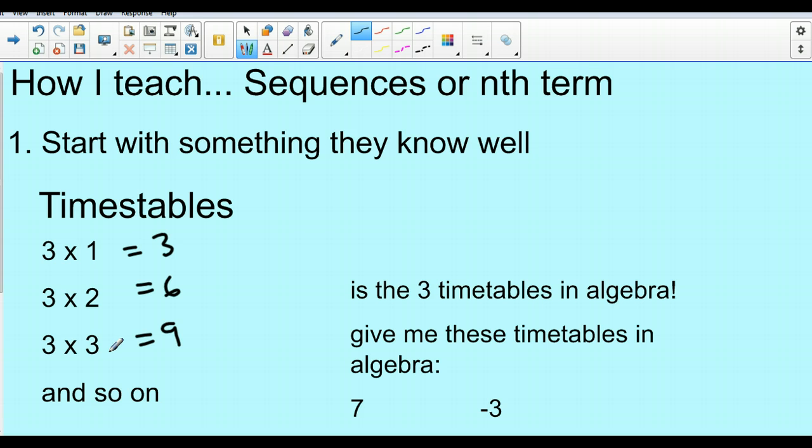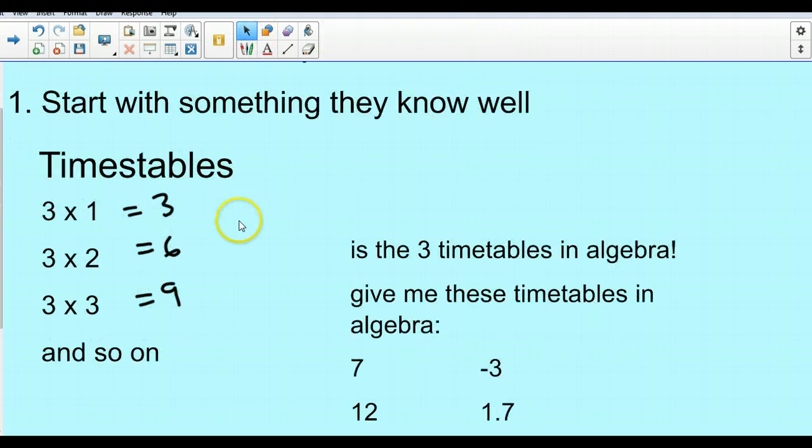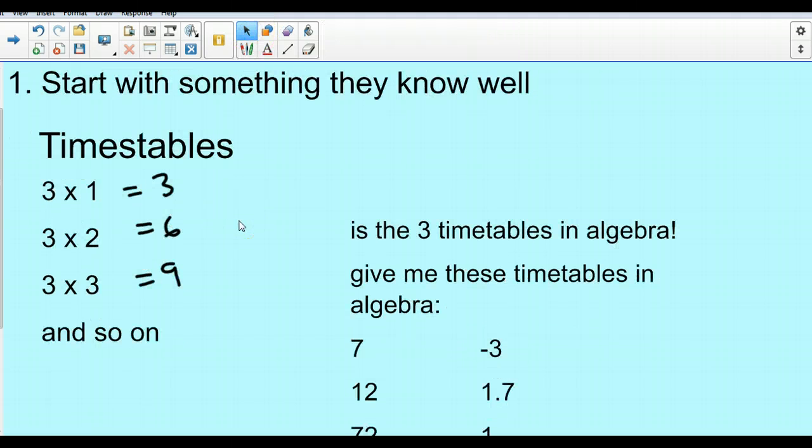Now, if we continue that on, 3 times 4, 3 times 5, 3 times 6, I establish that it's quite boring to repeat all of them, even though they got quite used to doing it at junior school. So actually, algebraically, we can cheat a little bit. Rather than doing 3 times a number and it constantly changing, if you've done some good algebra work with them before, they should be okay with the idea that you can do 3 times some number. And obviously if they're also familiar with algebra, they know that they shouldn't write 3 and then the multiplication sign, and they'll write 3n.